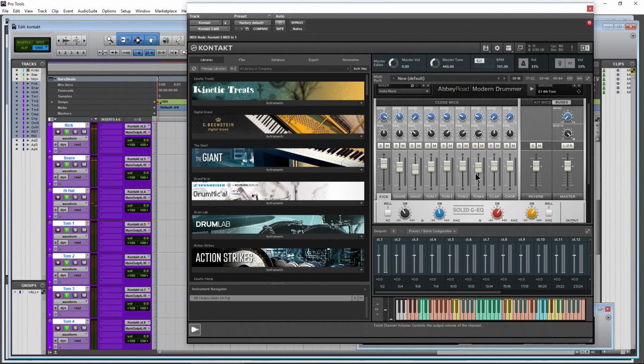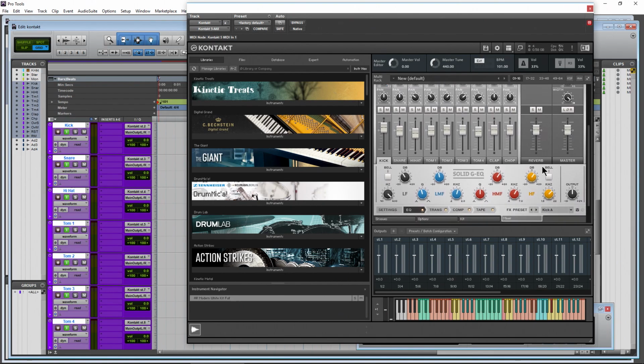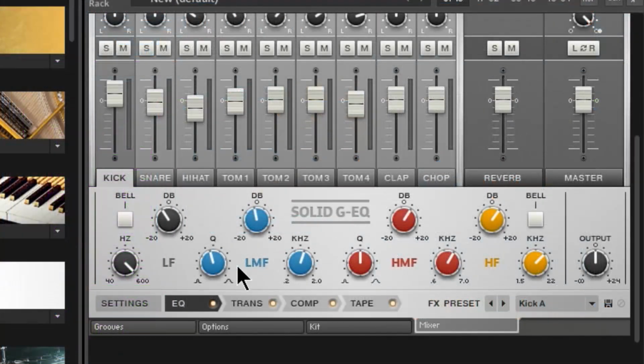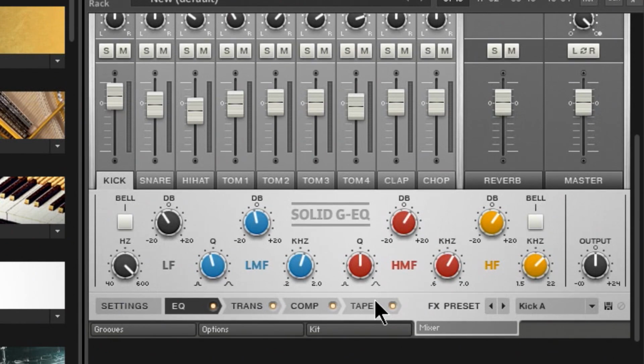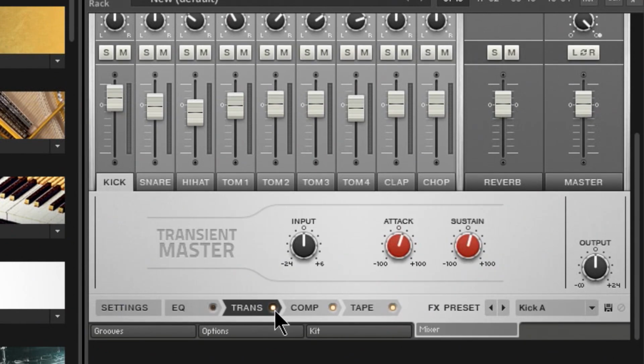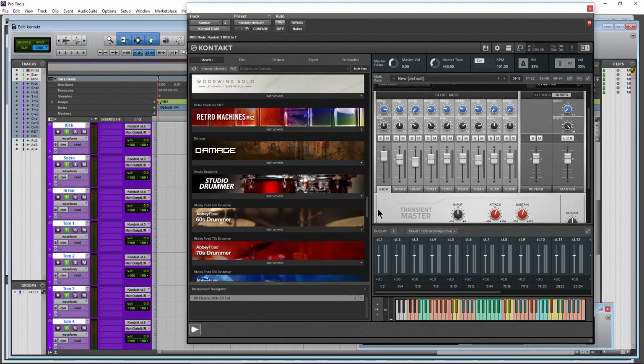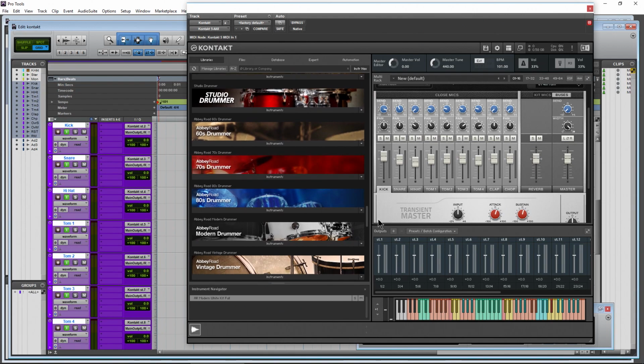So keep that in mind. You probably won't want that anyway, because you're going to record everything and use your own plugins. So now we can use our own plugins. Just be aware of your settings in here, your effect settings. You might want to come in here and turn everything off for each of your drums. You don't have to. If you have sort of a premix in here, that's fine. And you can, of course, combine that with your own plugins as well. But that's basically how you do it.